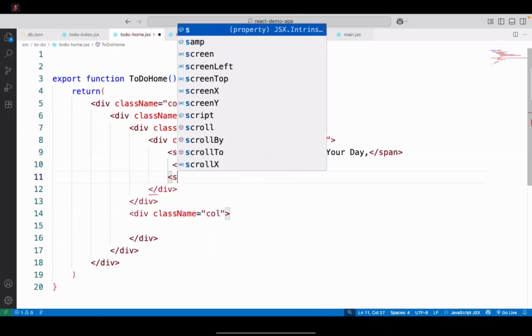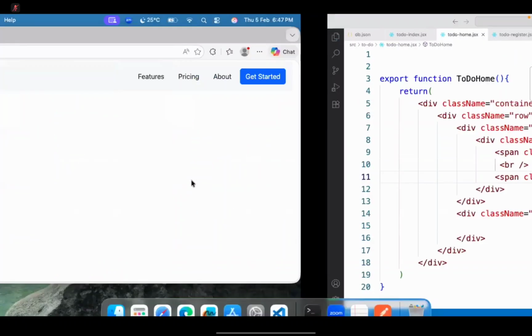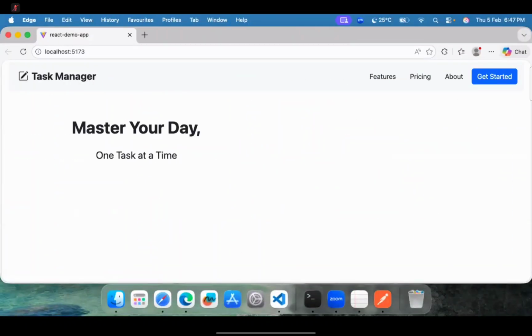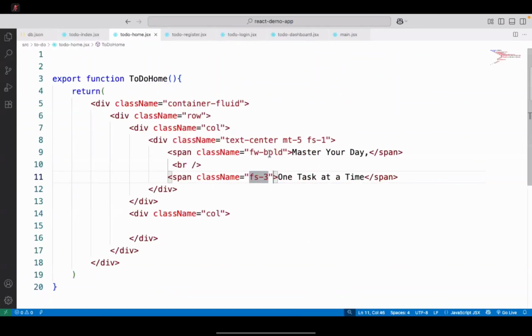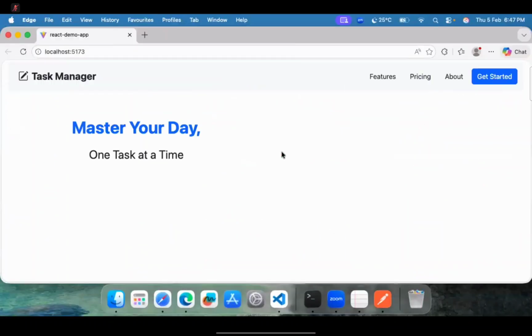So this one I will give a span, and this is class font-size as suppose 3. So a little small. So this is 2, 4. So small. Okay, 3 looks okay, fine. Now we will use one more. This is text-primary. You can add anything into the design. You can put all the images, paragraphs, anything, whatever you want in the left panel. I will just leave it normal. You put your own contents there. You design everything, the rest of the content.